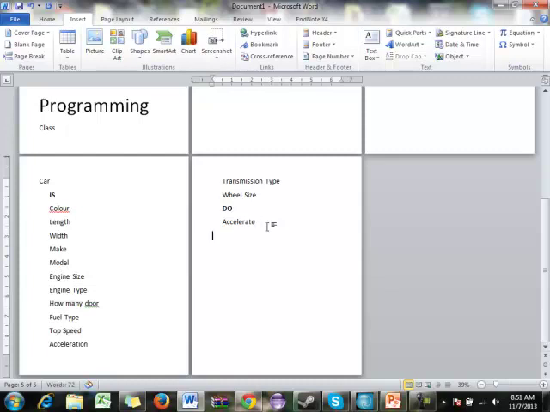What else does a car do? Park? I think we've covered that in accelerate. What else does it do? Capacity. Loading. How much loading? That's a property.